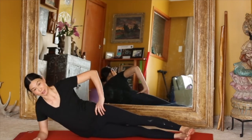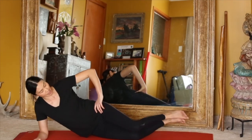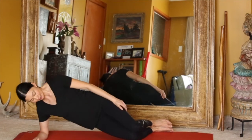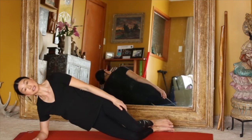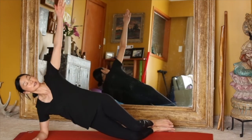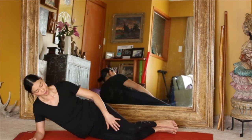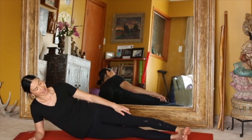Now, if you're really new to side plank and you don't think you'll be able to lift yourself up, you can actually just go ahead and get started with a very simple version where you have your knees bent, okay? Inhaling here, exhaling, press to your knees and your elbows and lift here. So that's a really good place to start. Once you feel comfortable with that side plank variation with your knees bent, you can go ahead and straighten the legs.